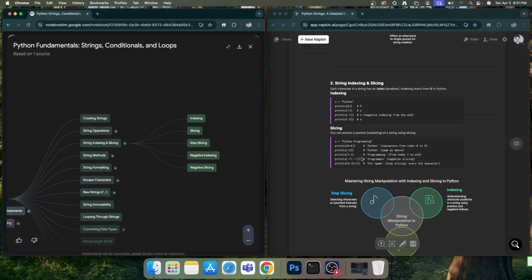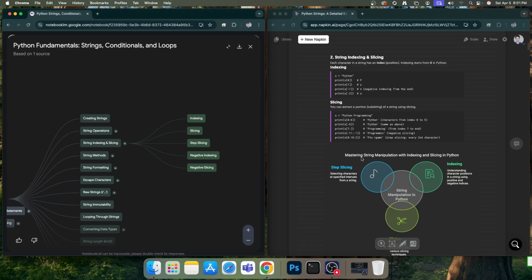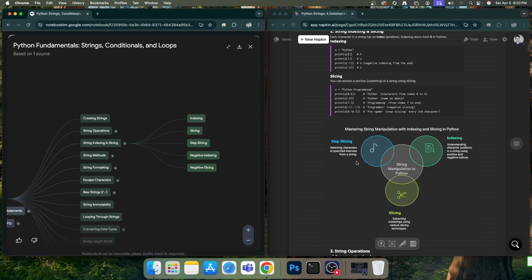And then there's step slicing. This is where you can grab every other character or every third character or even reverse the whole string. You just add another colon and then a step value. Yep. So like s[1:18:2] would give you ytopormig, again, from our trusty Python programming. It's incredibly flexible for extracting patterns from your strings. These indexing and slicing tools are essential if you're trying to pull specific pieces of information out of, maybe a log file, or if you're breaking down what a user types in. User input, yeah.